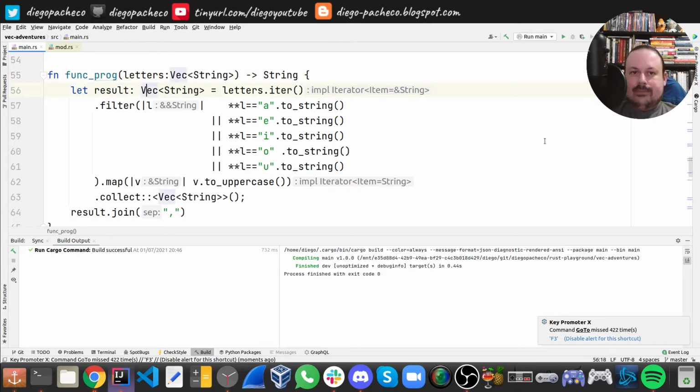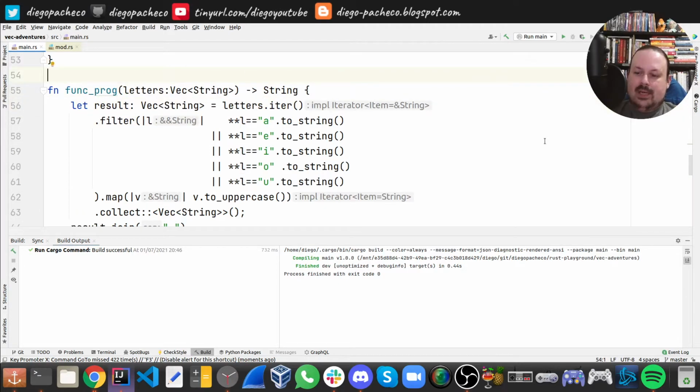Then I'm gonna do an iter to iterate that vector, and then I want to apply some functional programming. I want to do a filter, and in this filter I want to get each string. But as you can see here, we have two views of the string.